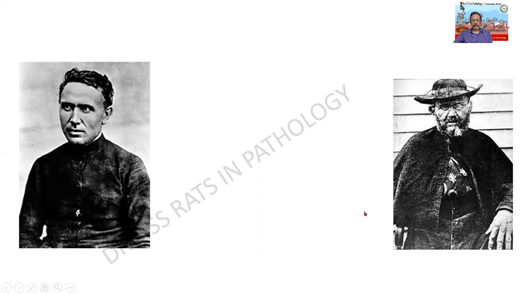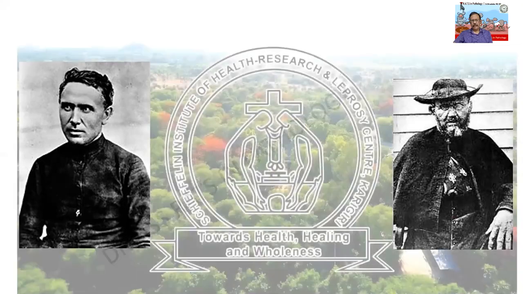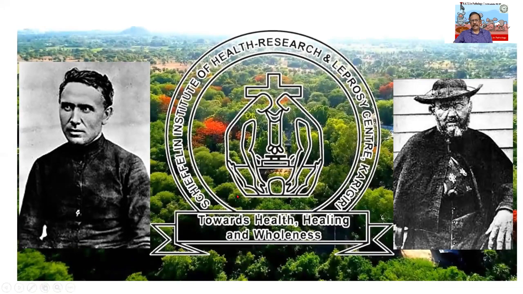And there have been many great people who have contributed. As I mentioned earlier, Hansen, Ridley, and Jopling. They are the people who have contributed to multiple classifications of leprosy. And there is a great center called Karigiri. Karigiri Leprosy Center is over here. It is near Vellore. And you must remember that Chengalpet near Chennai is one of the centers that has got a great population for leprosy.